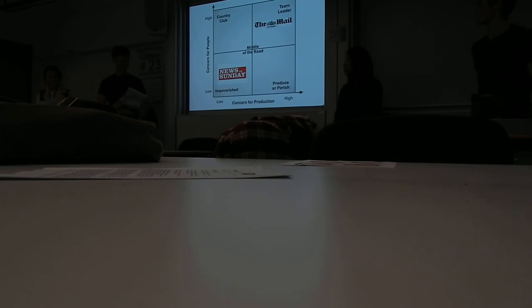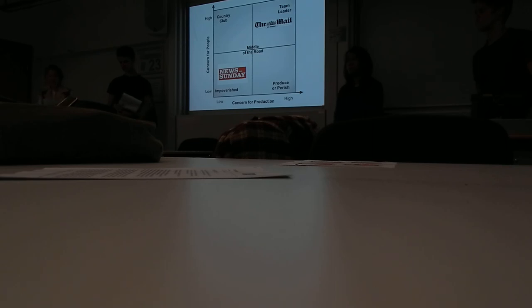To link all this together, we looked at Blake and Mouton's managerial model. It was a leadership theory based on a managerial grid that separates leadership styles into five sections, defined by how much the business has a concern for production and people. News on Sunday falls under the impoverished section with low production and people. The leader, Alan Hayling, is ineffective and doesn't try to get the job done or create an environment where employees feel motivated and satisfied. This results in a disorganised, disharmonious and dissatisfied work environment.